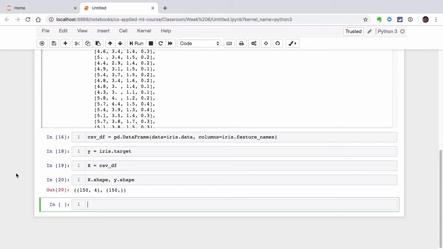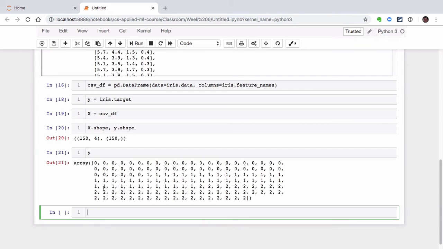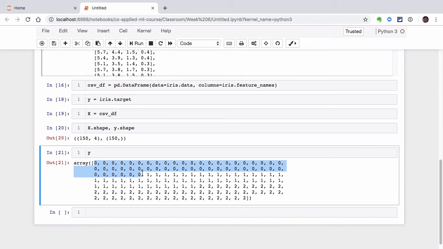And that's where shuffling is quite important, because if we look at the labels y, they are all sorted. So all the first 50 rows are type 0, then type 1, and type 2. If we simply split the dataset 70-30, labels 0s and 1s will end up in the train set, while the remainder will be in the test set.